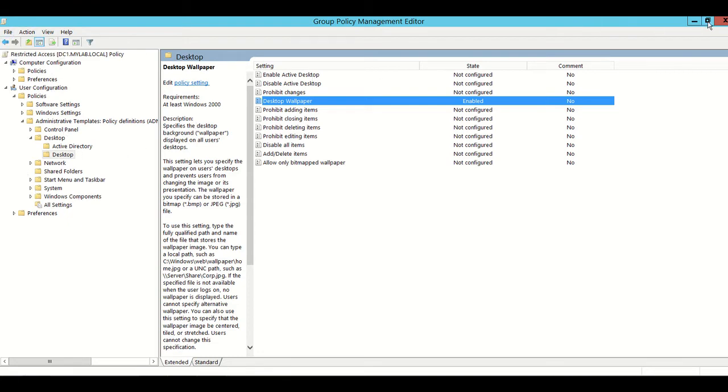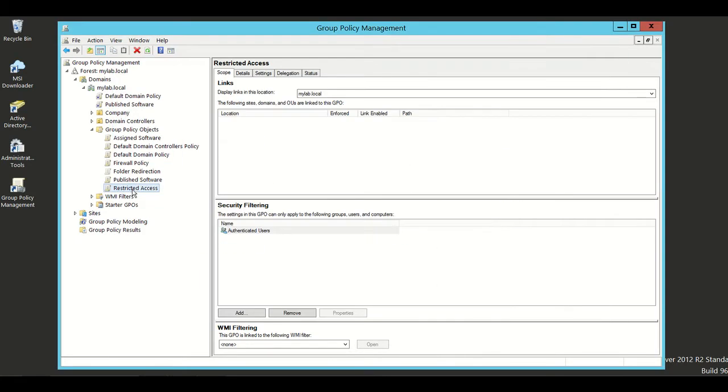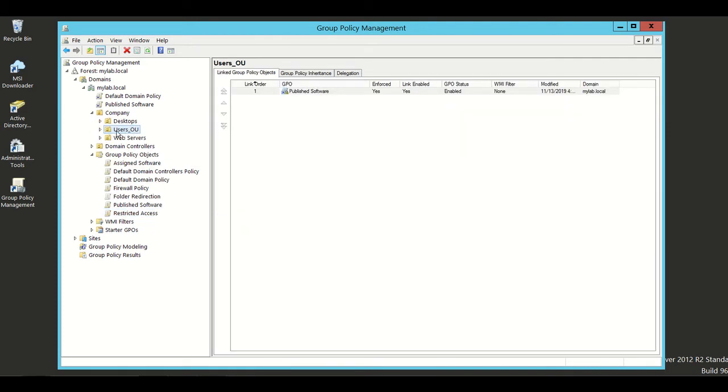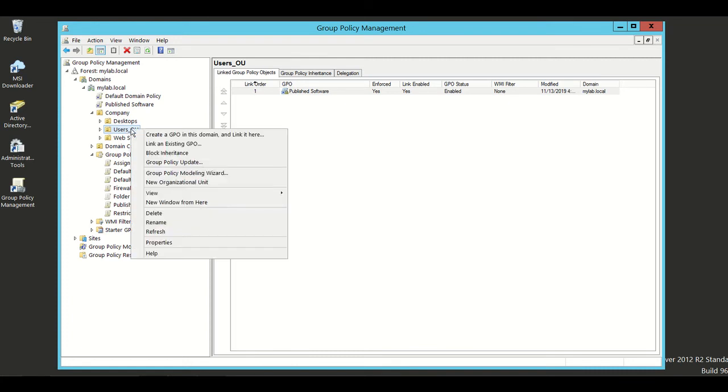Now I'm going to minimize this, and this restricted access policy that I've just created has not been applied to any organization. This is where I'm going to apply that policy. To apply a policy to an organizational unit, all you need to do is right click on the OU and click on link an existing GPO, which is this option here.